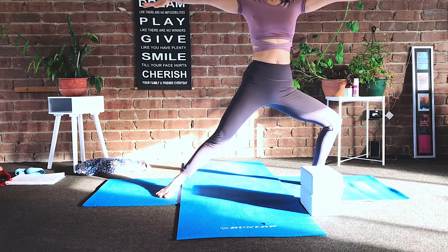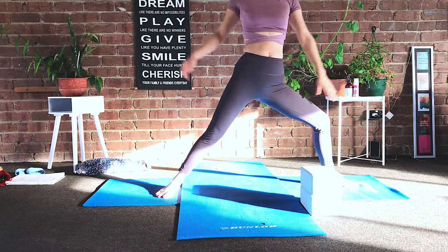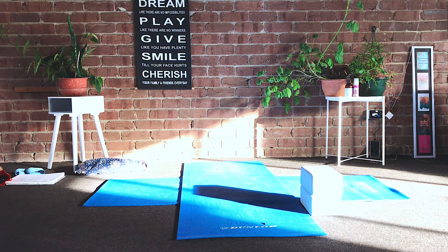Good. Make minor adjustments. Your left foot go a little further. Good. Bend a little lower. Left hand lift, right hand higher, left hand lower, head straight. That's good. Look at the middle fingertips.